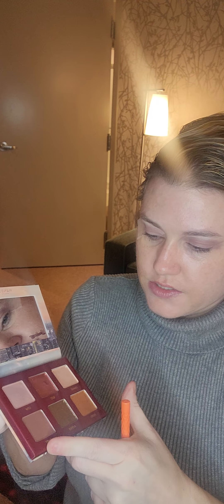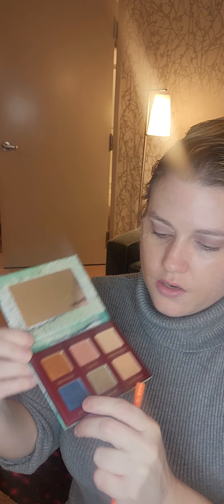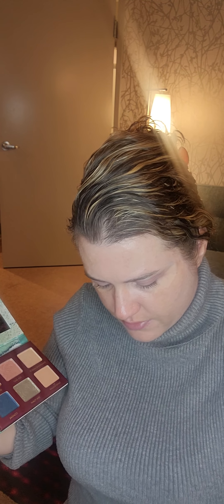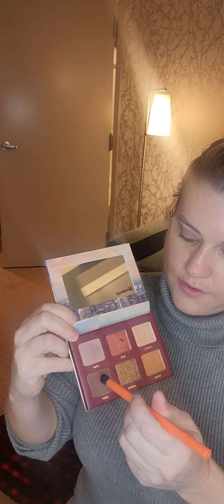This palette seems to have two matte shades — these two right here — where this other palette only has this one. I mean, this blue one could kind of be a matte but it's got a little bit of a shimmer too. So I'm going to go in with this brown called Swift.